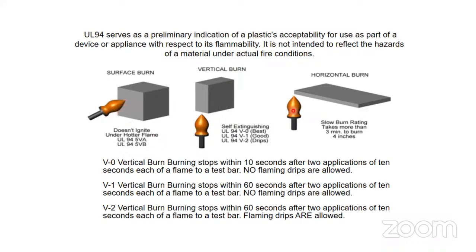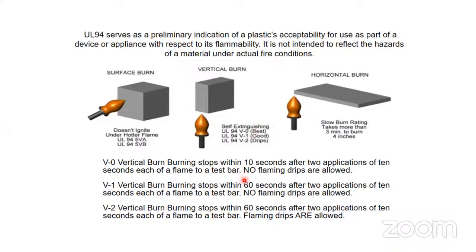Similarly, if you have a film or some kind of material, then in that case you can burn it horizontally, because if you burn the film vertically it will catch the flame very fast. So according to the type of polymeric material and its application, the tests have been divided. But this is 3 minutes to burn a 4 inch specimen, that is the condition we are giving.